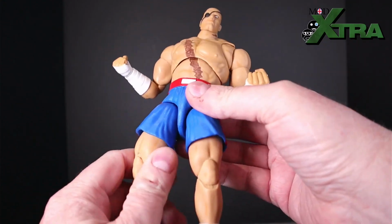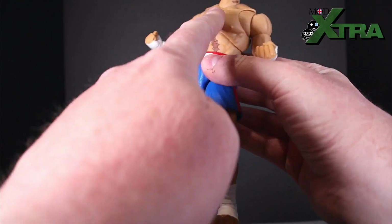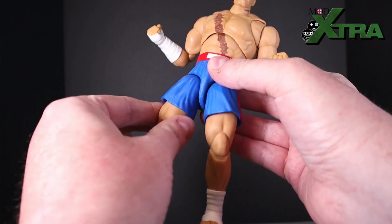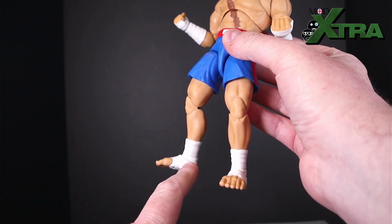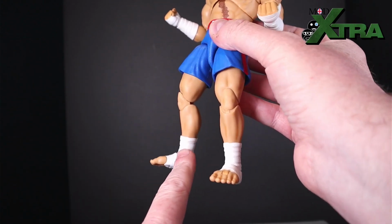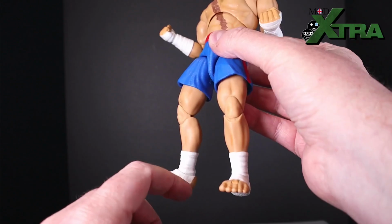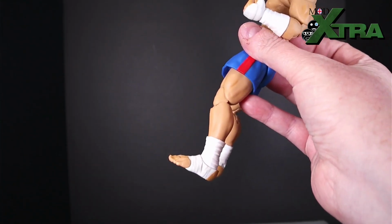And then into the legs, we've got the musculature that's continued from the top with a nice matching skin tone from the upper limbs and the upper torso down into the legs. And of course, he's got his fat kickboxer thighs in there as well. And then the wraps around his ankles and his feet, like I mentioned before, around his wrists. These do have a little bit more of a wash on them, which gives them a little bit more texture, some depth there than they do around the wrists, so they're not quite as striking white, and give it a little bit more flavour.